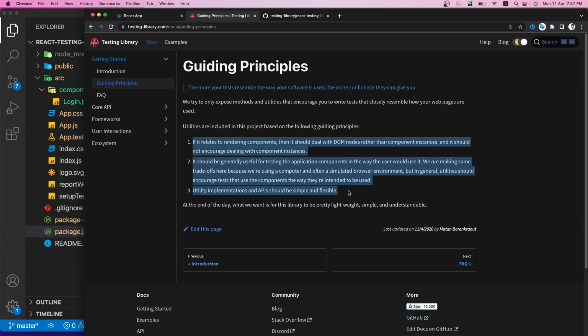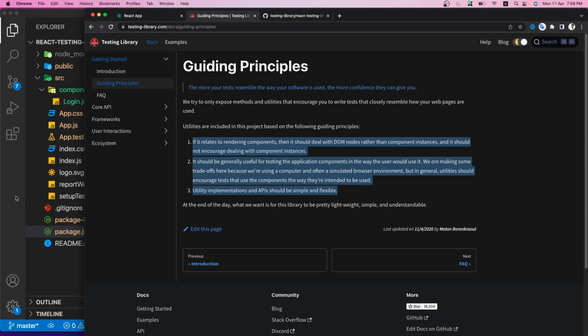Now this was more of a theoretical stuff which I wanted to show you before we start writing the test cases, because it's important to understand the purpose, what you are trying to test and what you are expecting from your test cases. I have seen that many people get confused about which one to use. Should they use the React testing library, or Jest, or what is Enzyme? You can use Enzyme along with the React testing library if you actually want to test your logic and your states. In this tutorial, we are not going to test any logic. We are mostly going to test the rendering of a component on the browser from a user's perspective.